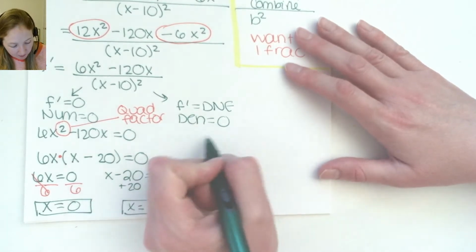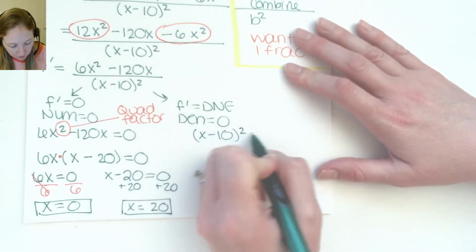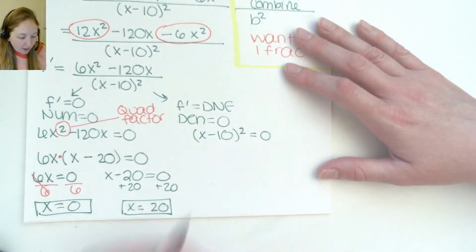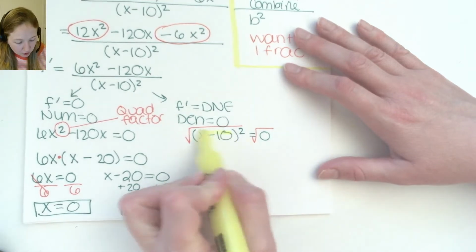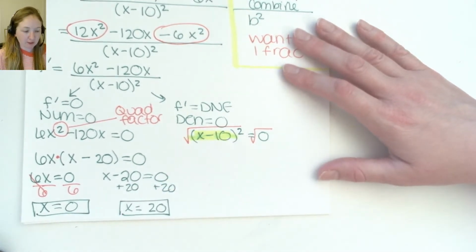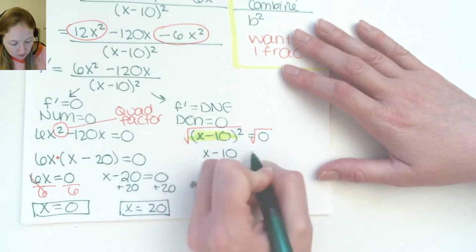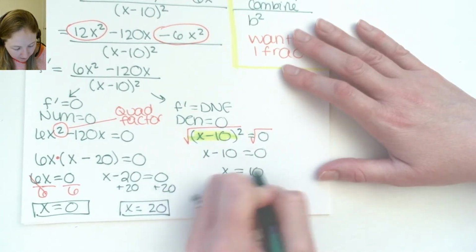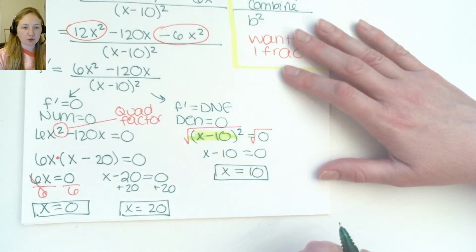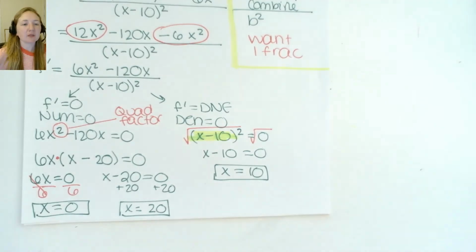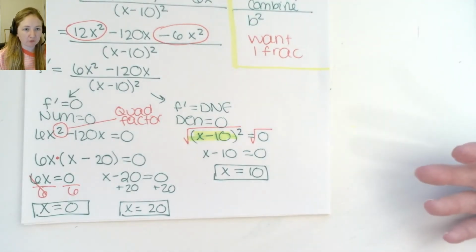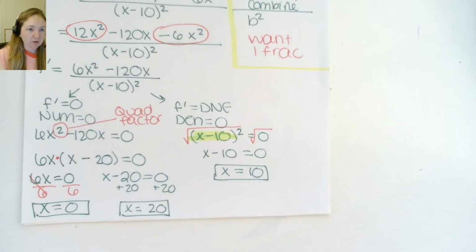Meanwhile, when I set my denominator equal to 0, I have x minus 10 quantity squared equal to 0. I can undo that square power by taking the square root, or I could just go straight to the factor x minus 10 that I want to set equal to 0. Add 10 to both sides, that gives us x is equal to 10. Now, as we discussed, this is technically not a critical number because it's a domain restriction. A lot of times students don't recognize that though. Either way, whether you call it a domain restriction or you happen to call it a critical number when it's not, it needs to go on the number line.